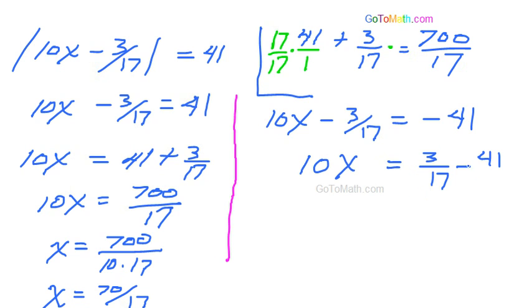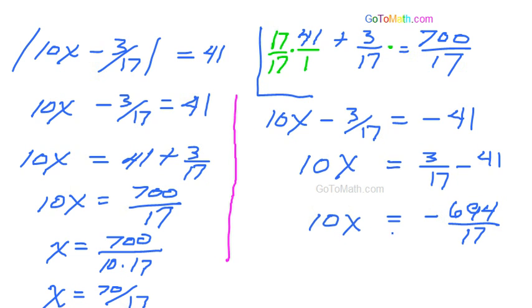So now we want to go ahead and get this all into one single fraction here, and so that means we're going to take the 17, multiply it by the 41, add the tops. So we have 3 minus 41 times 17. We're going to skip a few steps there, and then of course divide that by 17, and we get a nice lovely number there, negative 694 over 17. And of course we still have the 10x here, okay?